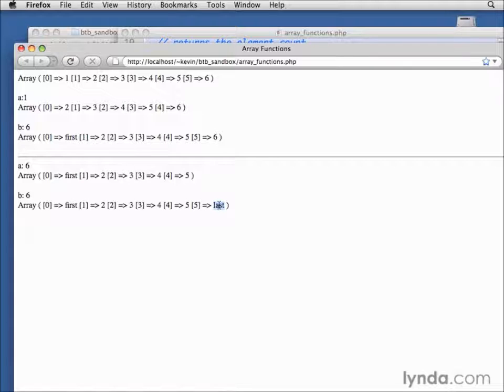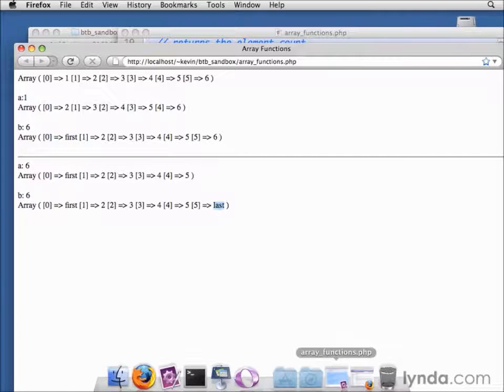But this will allow us to say, whatever that value is at the end, not only do I want to retrieve it but I want to take it out of the array at the same time. And that's the thing that we couldn't do before. It both gives us the value and takes it out of the array at the same time. So those are going to be really useful for you, I think, when working with arrays.